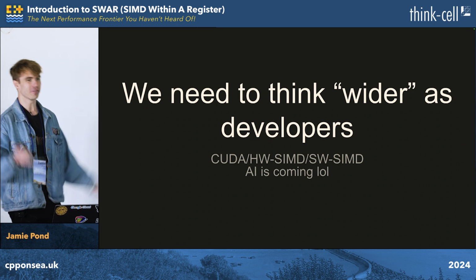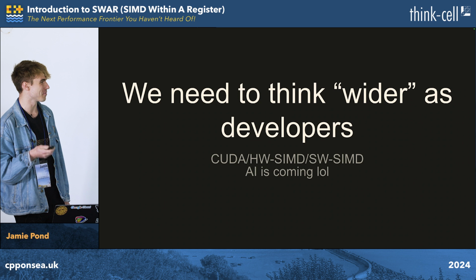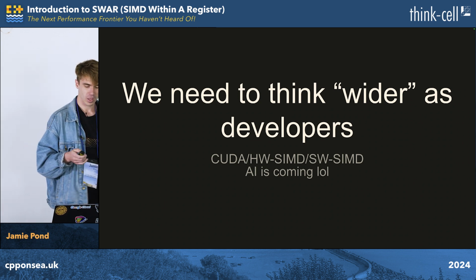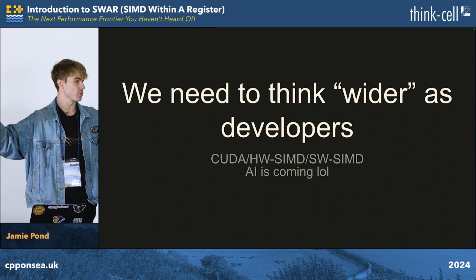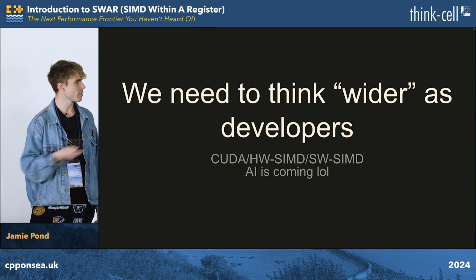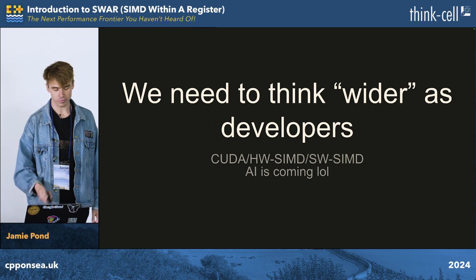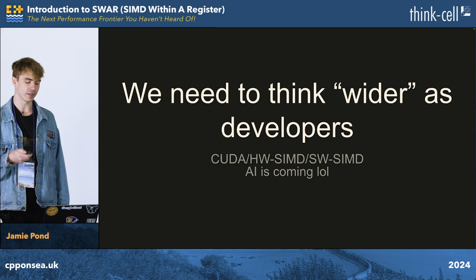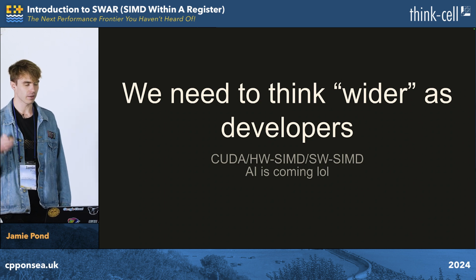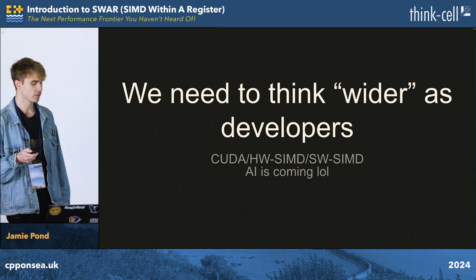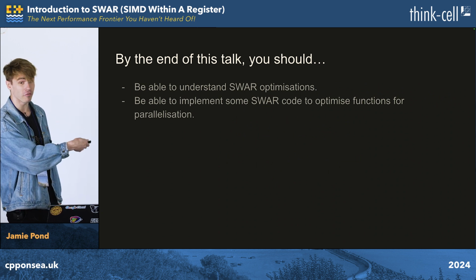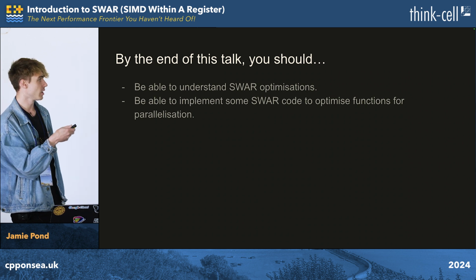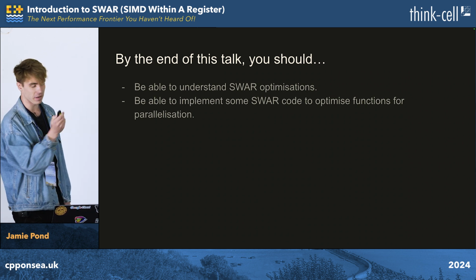AI is coming. The acronym that shall not be named. I think I'm the first person I've heard to mention AI in a talk so far. But in CUDA and in AI applications, you kind of have to do a lot of things all at once. So hopefully by the end of this talk, you'll start to feel more comfortable thinking about how to generalize doing parallel computations. So by the end of this talk, you'll know what SWAR is, and hopefully you'll feel comfortable implementing your own SWAR functions and benefiting from it.